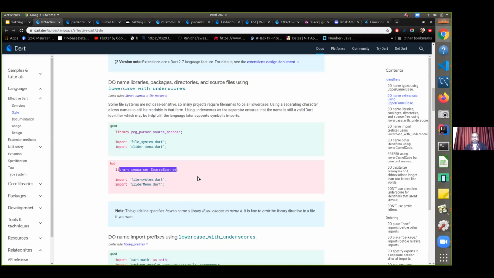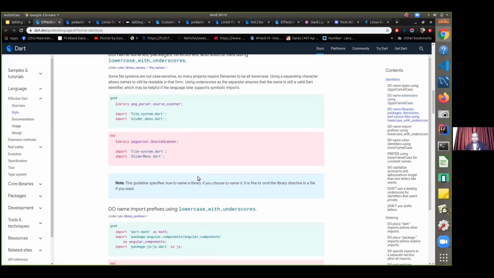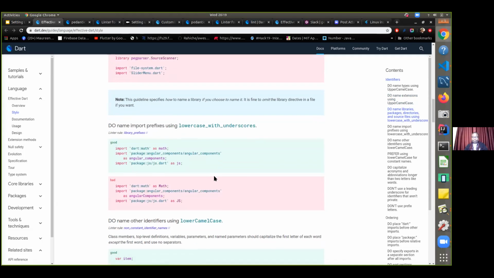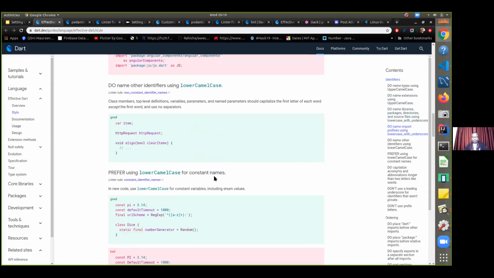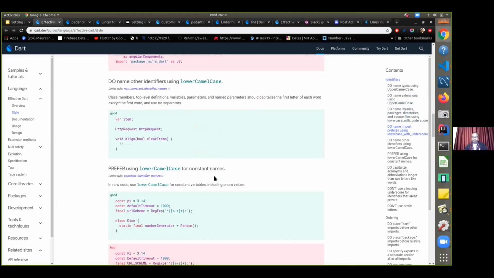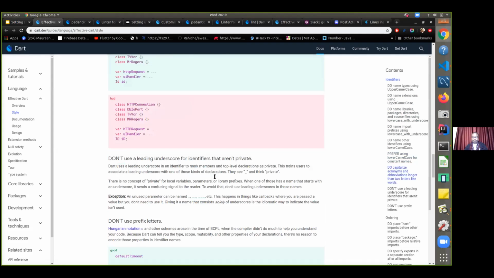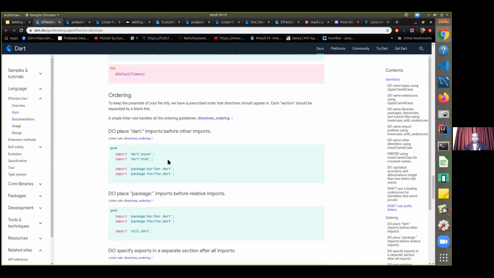So if you want to implement this or customize this according to your own rules, you check out what rules we currently have on the Effective Dart, then put below what you want. So like this one, for example, there's this do of place the dart imports before other imports.